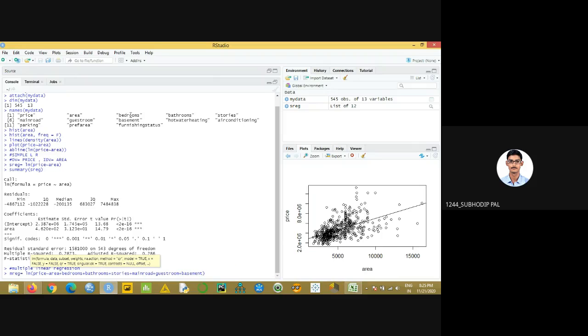Okay, leave it. There are so many variables; I'll be taking only these. You can use more also. Just press the plus button and you can keep on adding those.